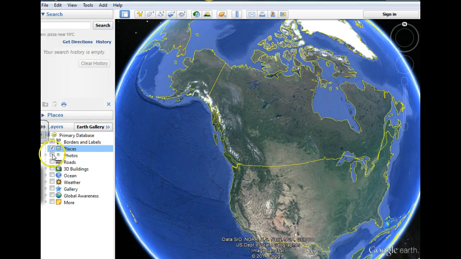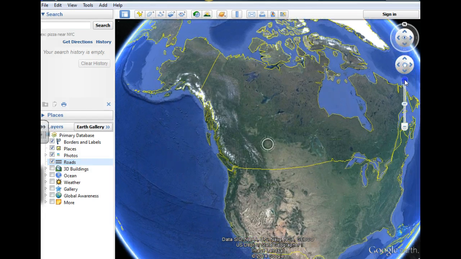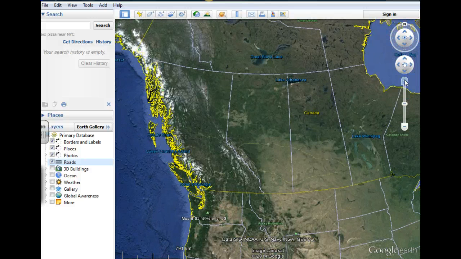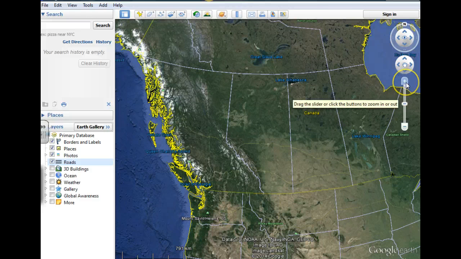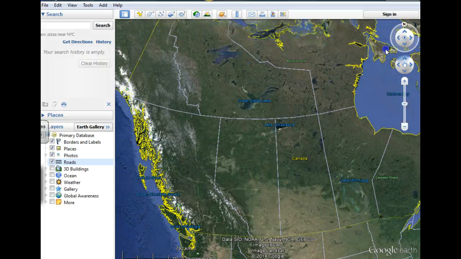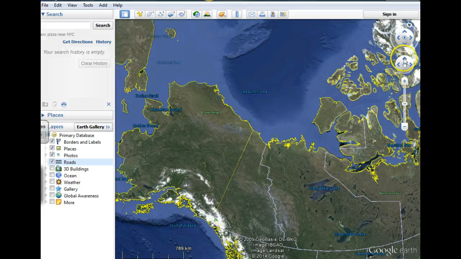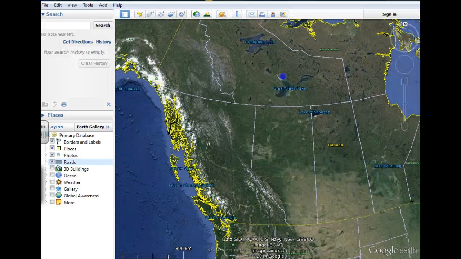And then places that have been added, photos, that'll take a moment because there's so many photos that have been added to these. And then our roads, and being far away right now, you're not going to be able to see. There we go, that's a little bit easier to see that a lot of information's been added. And I just did that by clicking this little plus button over here to zoom in. I can also navigate using this scroll button at the top. Okay, so I'm going to go back, see my home province of Alberta.